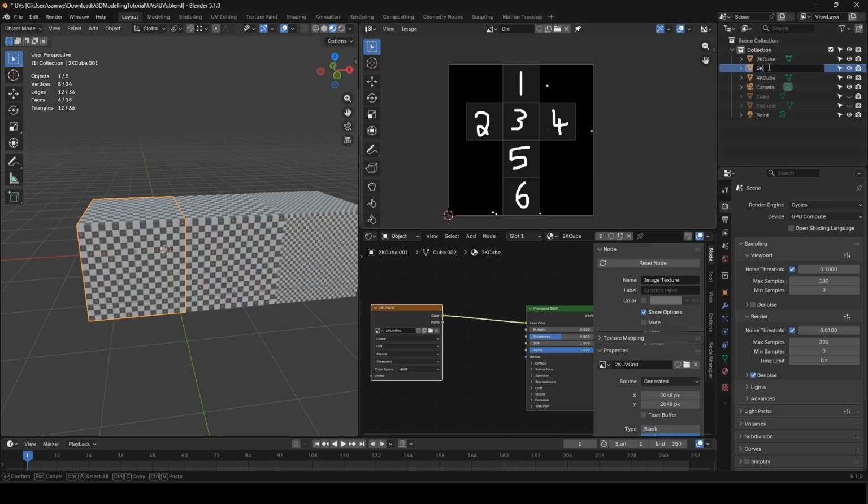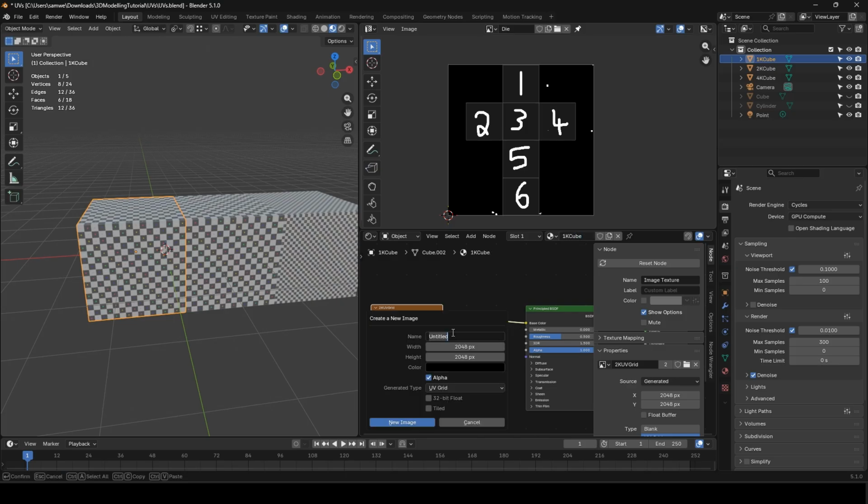So this is going to be our 1K cube, and then we're just going to duplicate the texture, call it 1K cube, and then we're going to have our 1K UV grid, and this will be 1024.